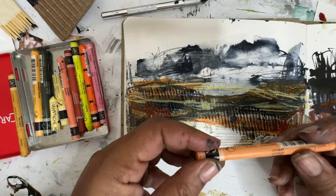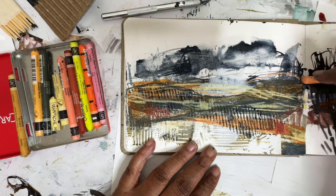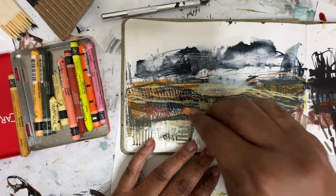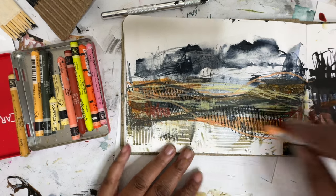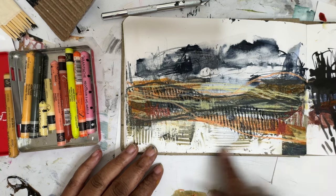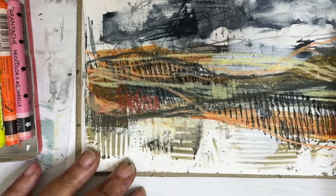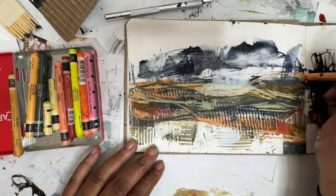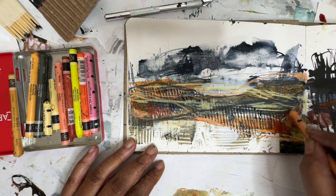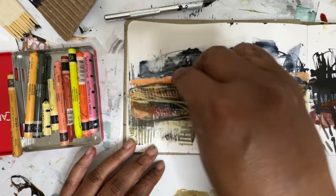Maybe a bit of this apricot as well. It's also a nice highlight color. Kind of bring your eye around the piece a little bit. I kind of like how we've got this thing going on down here. I might want some, like, a solid bit of this color. I like adding solid bits so you can work your way around the piece.